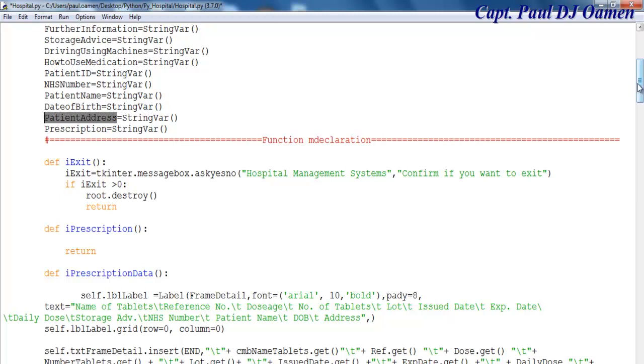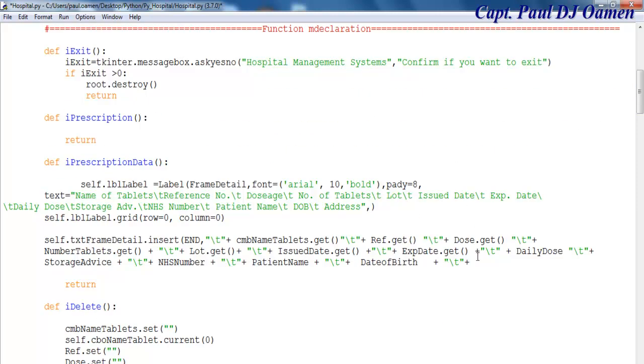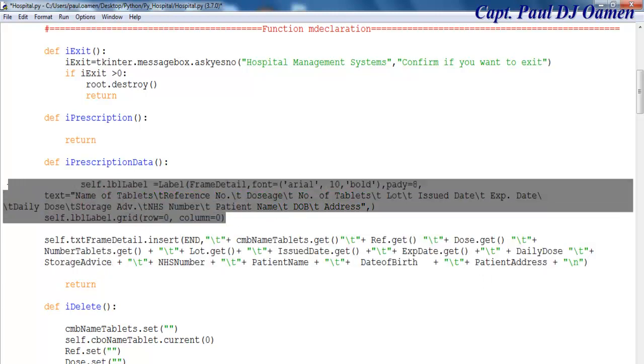Copy, paste that right here, and I think that is all. So let's say plus, add a new line and close that. So we can now delete this. We don't need this.